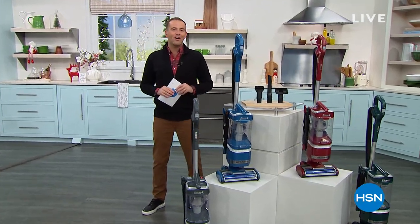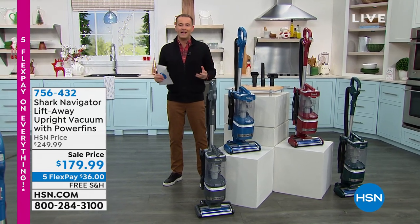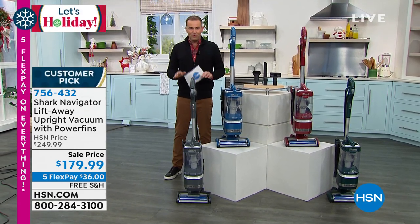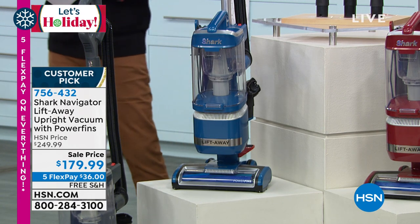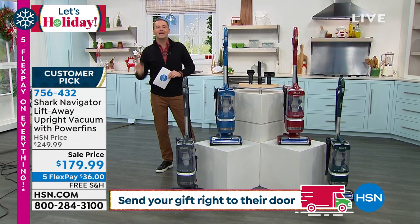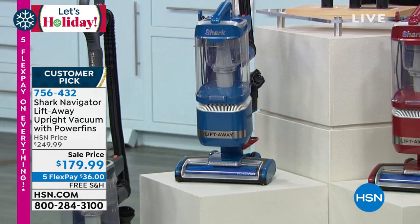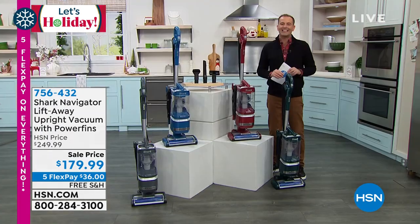America loves Shark and for good reason — Shark brings great quality products at sensational prices. In front of me is maybe the upgraded vacuum you've been waiting for — the Shark Navigator Lift Away. This has been described as the most versatile of all the Shark vacuums. It's your whole home cleaner — rugs, runners, carpet, hardwood, tile, linoleum. It also lifts away to get up high to air vents and fans, and down low to the baseboards. This has the self-cleaning brush roll, which means it's not going to get tangled again, and Power Fin technology. Great colors including granite, blue, red, and green. Five-year warranty.